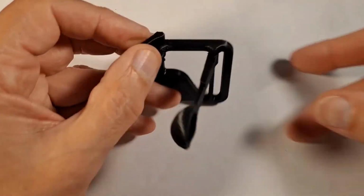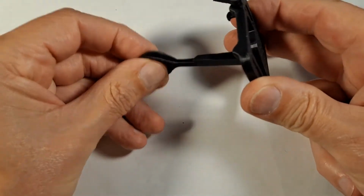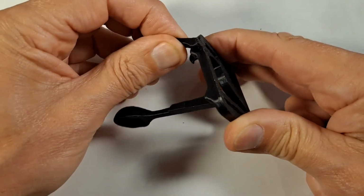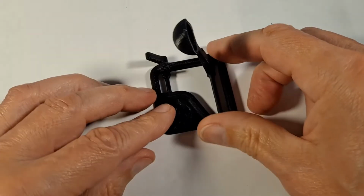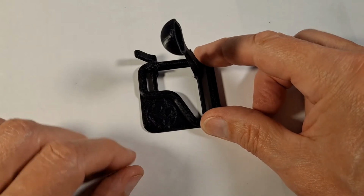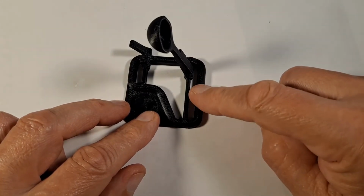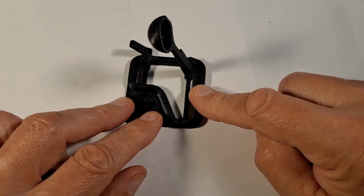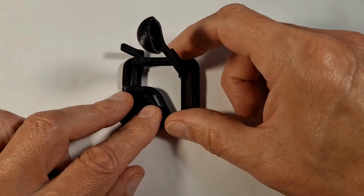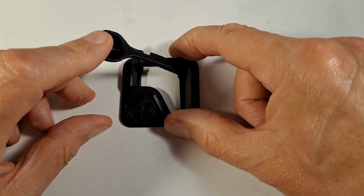Right, I've worked on it and freed up the bits that were trapped. So now that moves and that moves. So in theory, if it doesn't snap, we might be able to demonstrate it working. Now we'll just say, before you think, oh, what a poor design if it snaps, the guy does say don't use PLA for it. I am using PLA for it, but PLA does tend to snap. So let's see if we can get it back into position before it snaps.